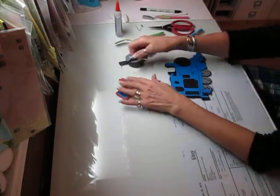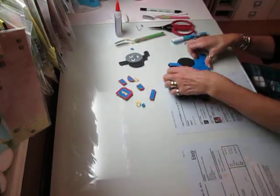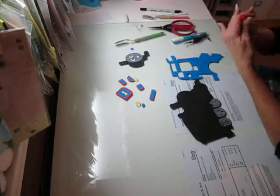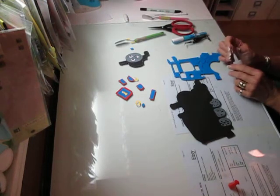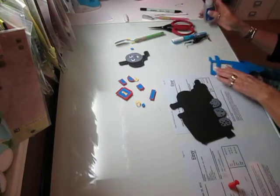And here they are. Like I said, I have most of it put together, so I'm just going to finish putting this piece together. Now that I have the template, I can make it in any size I want. If I want to make it into my 2-foot centerpieces, I can make this train 2 feet long. Pretty much any size that I want.